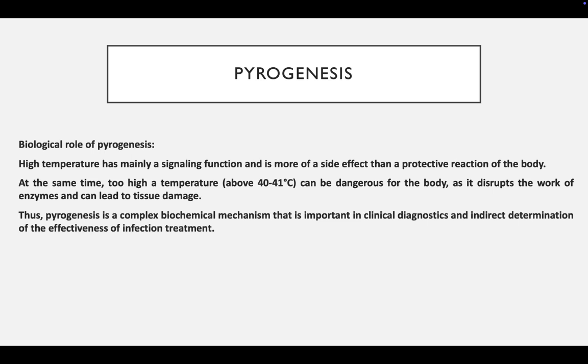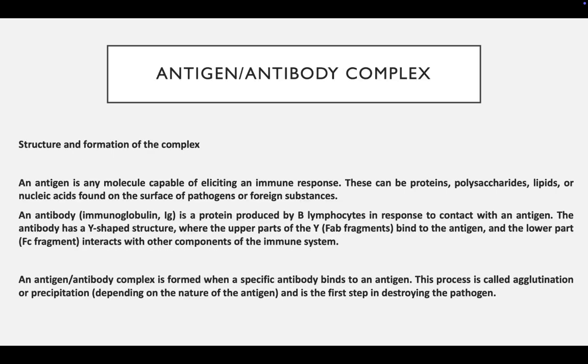Also, the reaction between antigen and antibody can happen in vitro. When we are talking about in vitro, it is any lab reaction. So we take antigen, we take antibody, we put them together. If a reaction happens, it is called a positive reaction. If the reaction doesn't happen, it is called a negative reaction. In which case does the reaction happen, and what does it mean? The reaction happens if antigen and antibodies are complementary. That means they can attach to each other. If they can attach to each other, that means these antibodies are against these specific antigens. This is why it is called specific immunity.